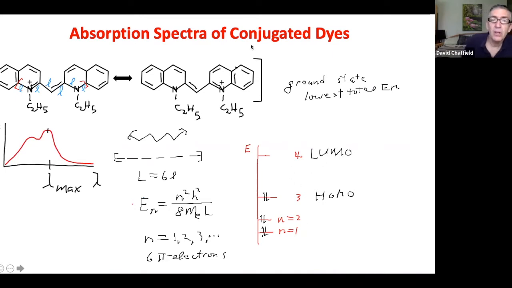And when my molecule absorbs a photon of light, here comes my photon, with some frequency h nu. What happens is, if it's just the right frequency, one of these electrons is excited up to the n equals 4 state, and the molecule undergoes a transition, and delta E, of course, is simply E of the LUMO minus E of the HOMO.